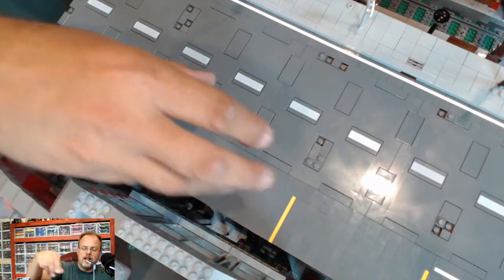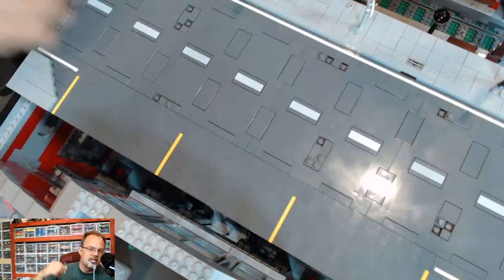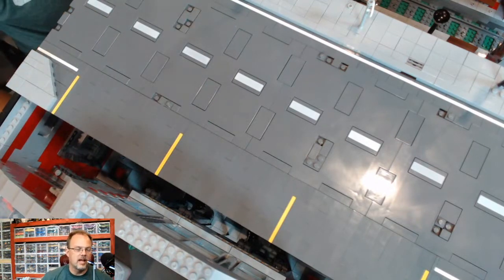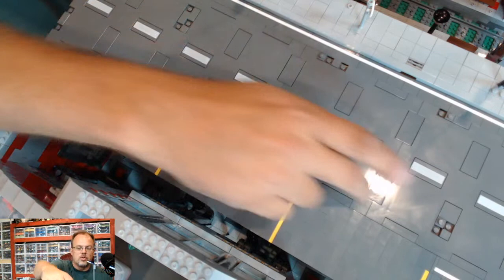I know looking at it from overhead, it's probably not as decorative as it is looking at it from the side. But to me, this adds a nice touch of realism. It's still giving you a little character. It's adding a little use and beat-upness, I guess, so to speak. I can't think of what it's called, but it adds another level of detail. And this is using those new road plates.